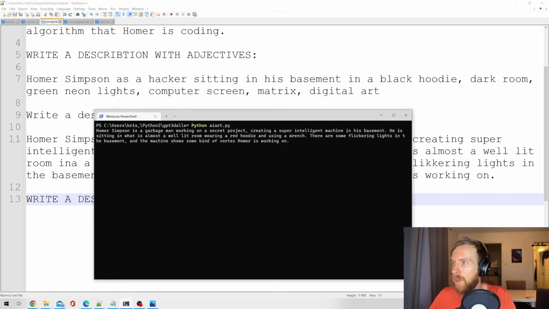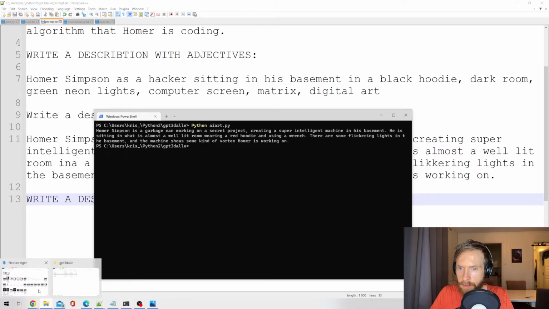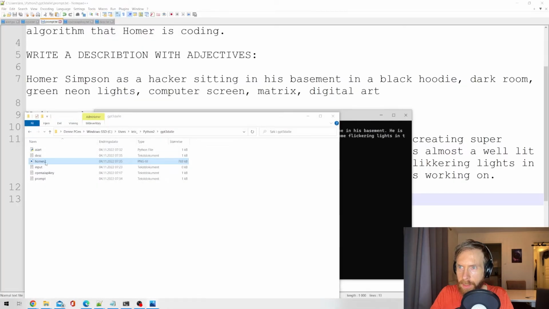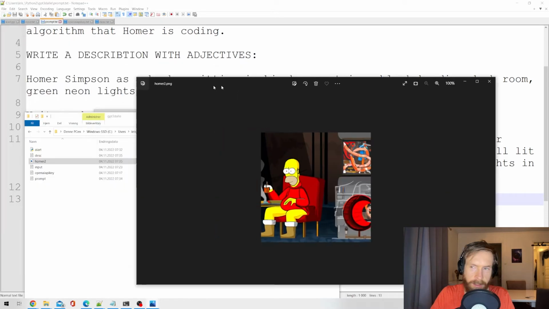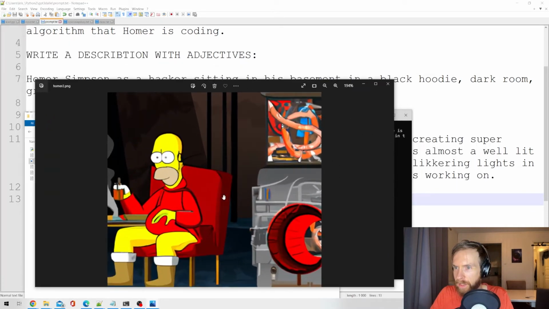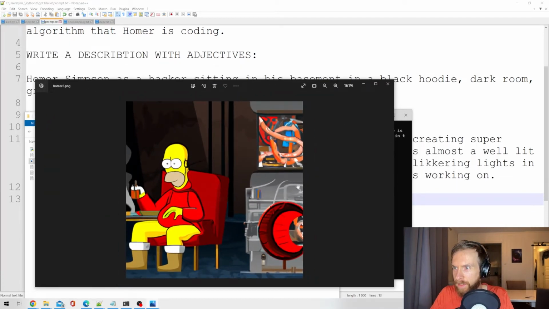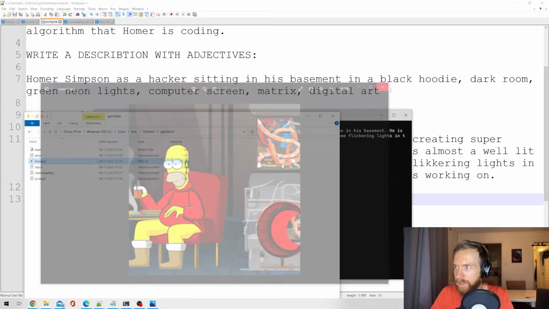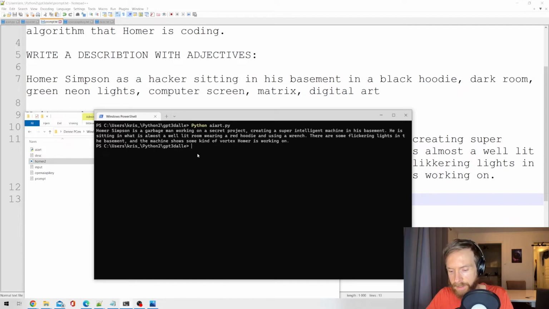Okay, this was a much longer description. Sitting in a lit room wearing a red hoodie using a wrench. Okay, let's just see what it made. Still in his red hoodie. Some kind of machine he's working on. It's quite fun actually.